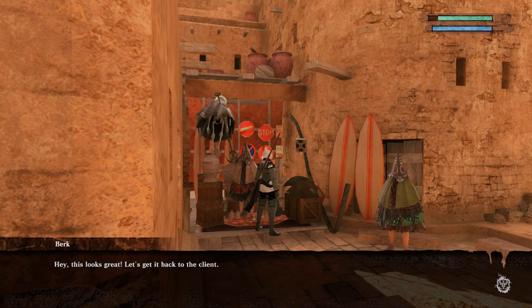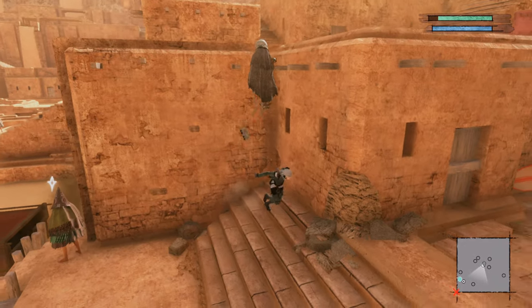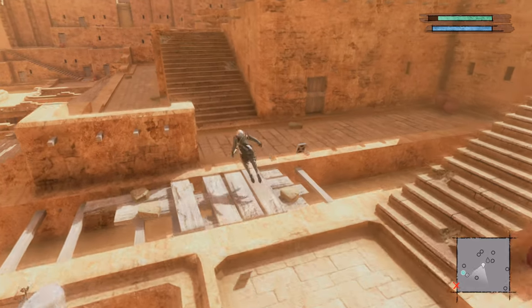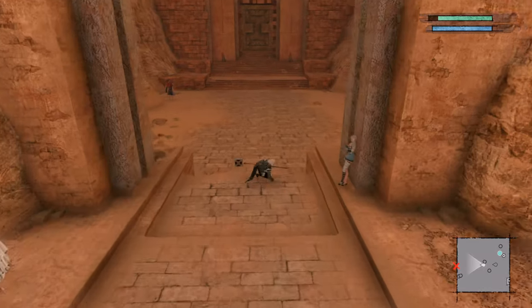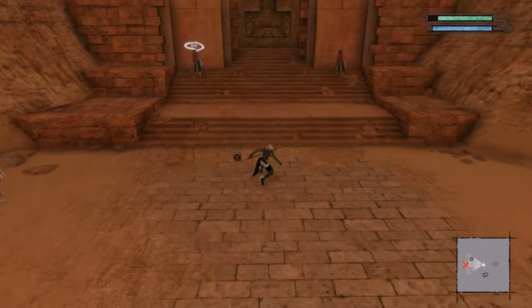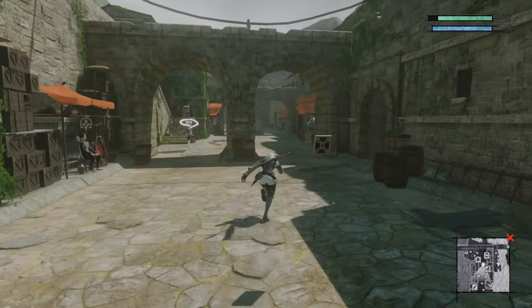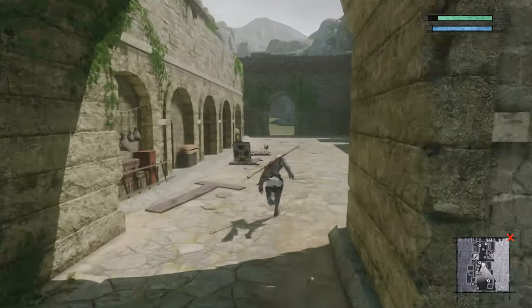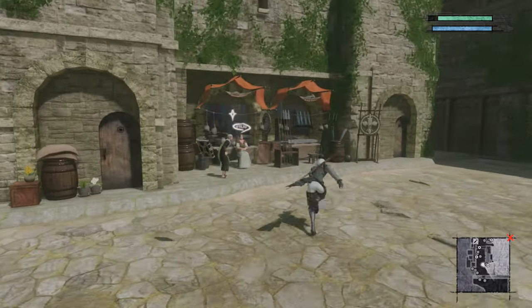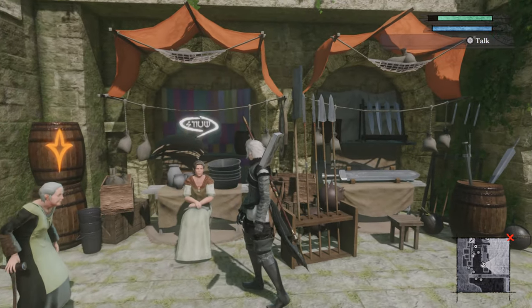Hey, this looks great. Let's get it back to the client. Okay. Back we go. It wouldn't be NieR Replicant if there wasn't some back and forth. Just have to roll all the way back to the village. Okay, let's see what's in store next. Now that we have the map, where is it going to take us? And is it going to be the case that once again we have a big shade to defeat? Oh. Oh boy. Somebody dead.